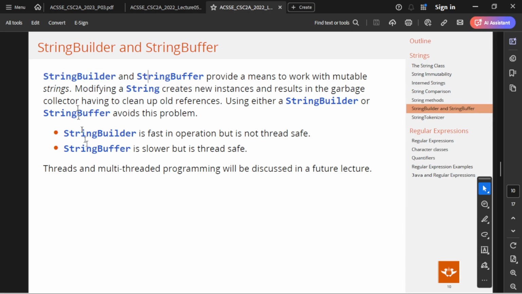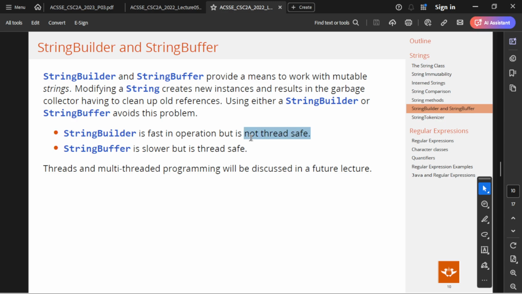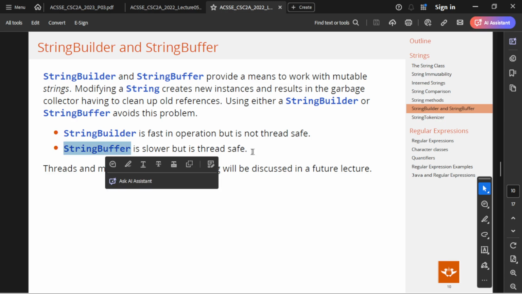Right? And then we have two types of these things. Like I'm saying, we're mostly gonna use this one for obvious reasons because it's a fast operation. Although it's not thread safe, you'll learn about threads later on, like second semester or this first semester near the end, I'm not sure. You don't have to worry about what a thread is for now. But yeah, we're using StringBuilder. You can use this, they do the same thing.